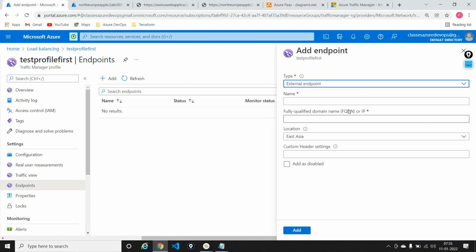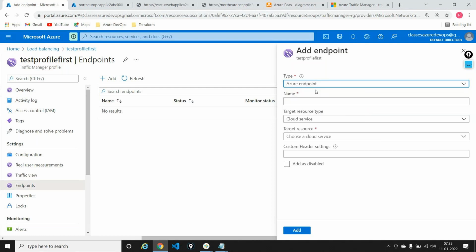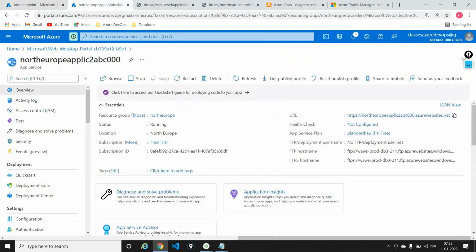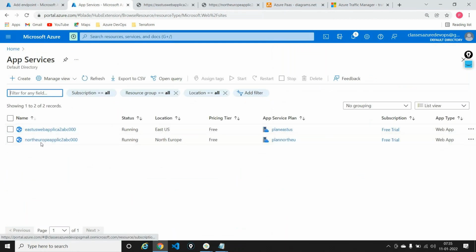So there is no restriction that your resources have to be in Azure. Your resources can be in different clouds as well, and you can use the Traffic Manager service to manage them. In my case, my resources are in Azure only, because I want to manage the traffic going to these two application services.